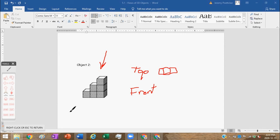All right, so front view. It's kind of looking at this face here. All right, so front view is going to look something like this. I do expect you to be able to draw a little bit neater than I can draw on the computer screen. But this one you have to be careful. You couldn't draw the stairs going the other way. That would be the back view.